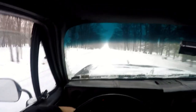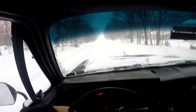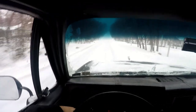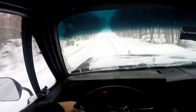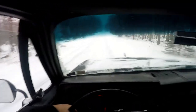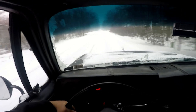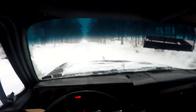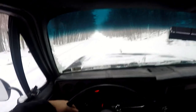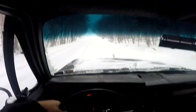I have no experience with all-wheel drive. Maybe you guys can chime in, in the comment section, if you have or have owned vehicles that were all-wheel drive, compared to four-wheel drive. Like I said, I have no experience with all-wheel drive, but obviously plenty of people love their Subarus and other vehicles with all-wheel drive. So let me know what you think of that. I think I'd prefer two-wheel drive or four-wheel, so I can throw it back in two during the summer months. Just makes sense for me.